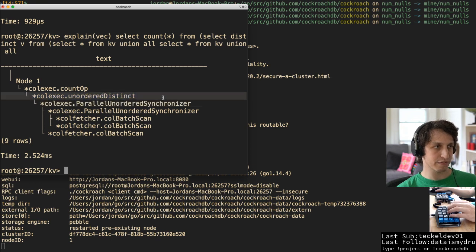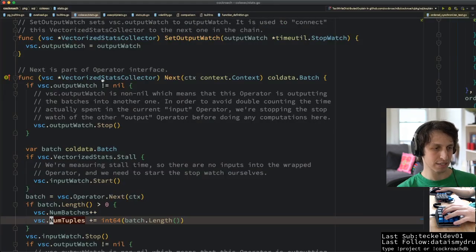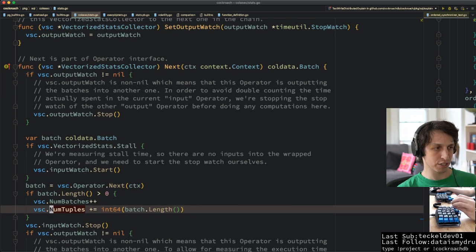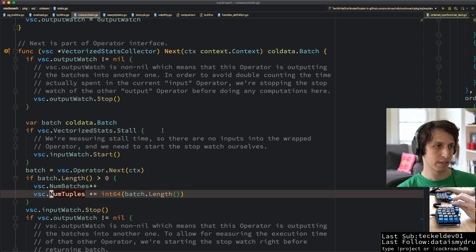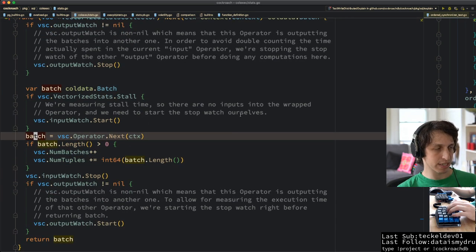And I think the way this works is that if you ask for explain analyze, in between every operator, we actually insert a special vectorized stats collector operator that just counts these statistics. And I think that's what this thing is doing. It's saying, give me everything from my input, count a bunch of statistics about it, and then pass the input that I got to the things below me. So let's read what the code does. It's saying, ask for my input, get the next batch from my input operator here.